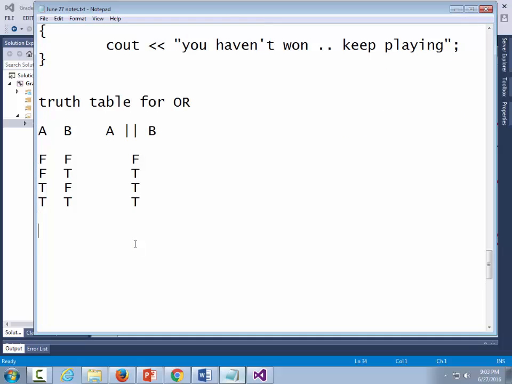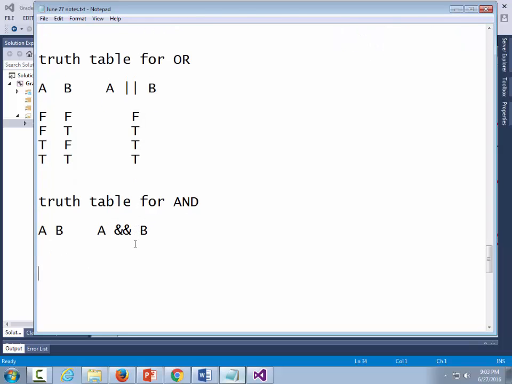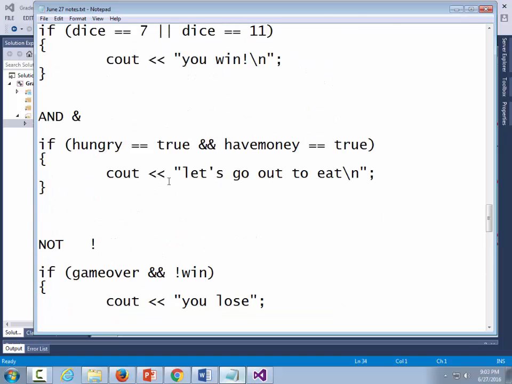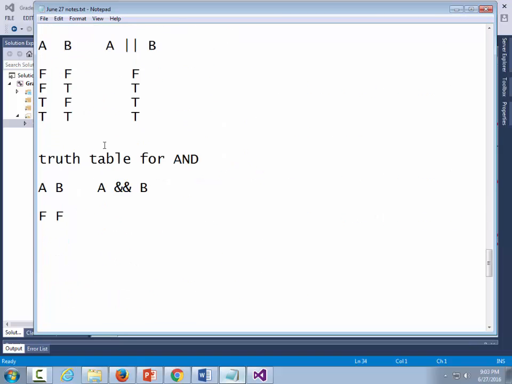Here's a truth table for AND, and I see lots of people not watching, so I hope this doesn't come up on an exam. A, B, A and B. I know that maybe this looks a little bit abstract, but it's just trying to burn the idea in a different way. So both of these have to be true. This is like hungry and have money. If you're not hungry and you don't have money, then we don't go out. So those result in a false, if they're both false. If one of them is true, you have money but you're not hungry, it's still false. The opposite is still false, but there we go. That's the only true. Okay, so notice that the only false for an OR is when you have two Fs, two falses. Notice that the only true for an AND is when they're both true.